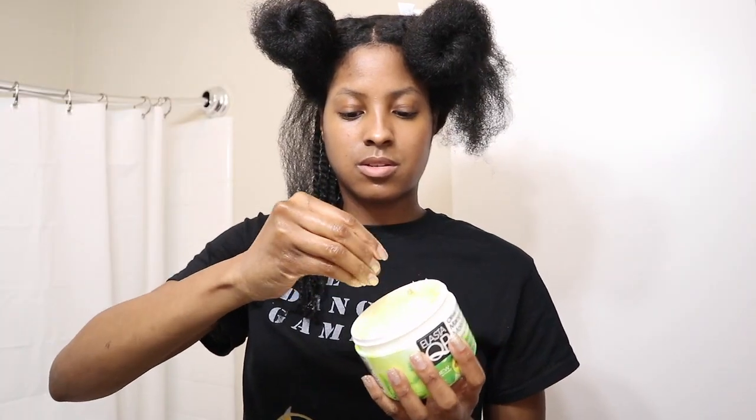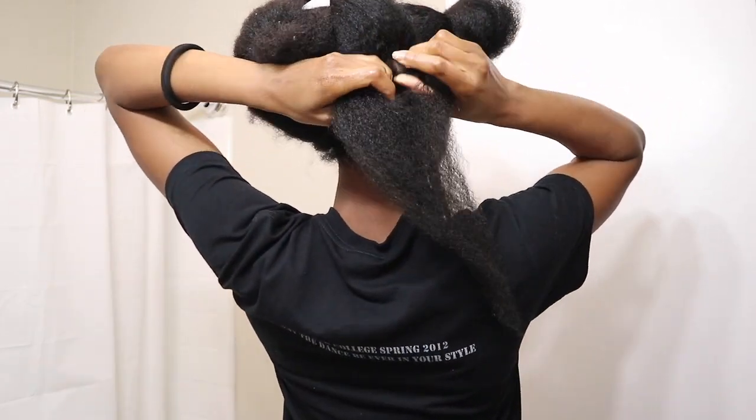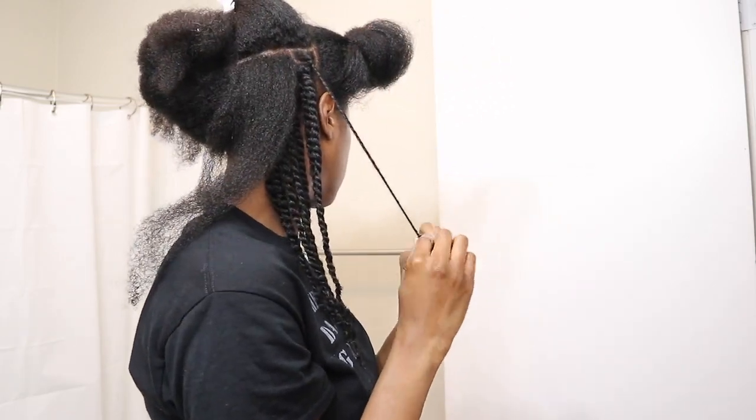When I do my mini twist I use double the product — I apply it first before I blow dry and then I apply it again while I'm twisting the hair. This makes sure that the hair becomes very moisturized and soft, and it locks in the moisture for the entire month that I'm wearing the style. I'm making sure I'm layering my products — starting with my creams, then going ahead and putting my oil, and then coating it with my homemade flaxseed gel. The flaxseed gel just helps to lock in the moisture and gives the hair a slight hold so it can last longer.